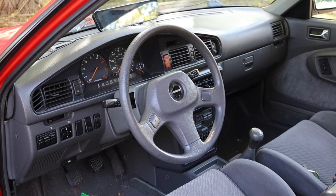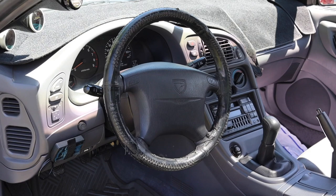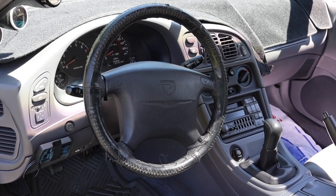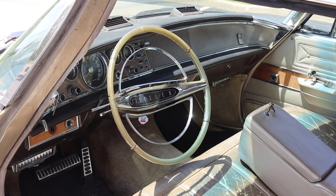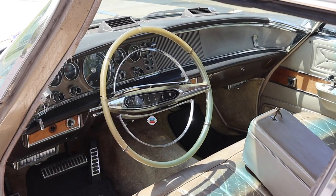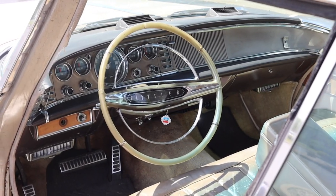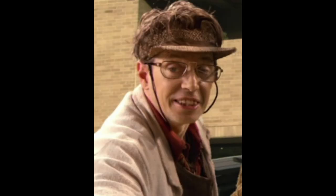Third, and the most damning evidence I could find: from all the reports, articles, part sheets, and videos I could find, crotch vents seemed to vanish from vehicles designed after 2002. And of course, at the same time, something shook the country — a cinematic masterpiece so riveting that automakers felt the population had experienced so much joy that the only response would be to remove the crotch coolers to balance the morale of the public. That catalyst was Spy Kids 2: The Island of Lost Dreams, starring the legendary Steve Buscemi.